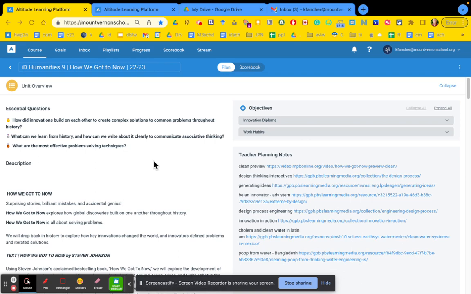But this humanities course, How We Got to Now, is very different from Writing for the World, where you did a lot of independent work, you had a lot of chance to be creative and steer the work in your own direction. This is closer to a traditional walk through history, specifically the 19th century, which is the 1800s, and the 20th century, the 1900s, and it's told through the eyes of invention. After we go through this intro to the book we're going to read, I think you'll start to see why we devote a whole class to this.